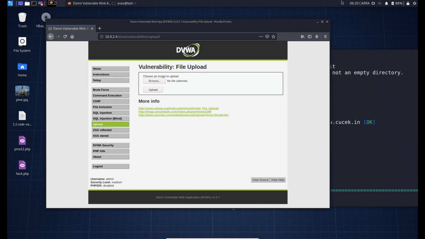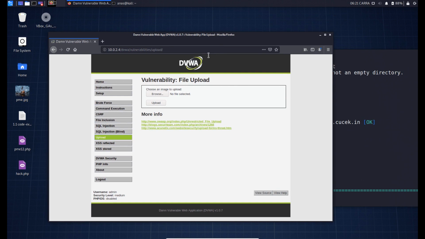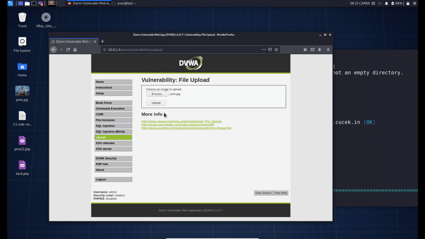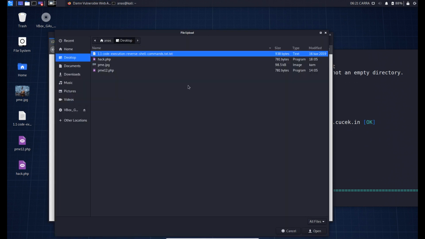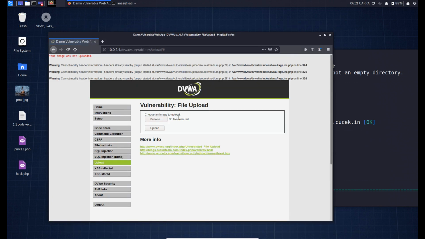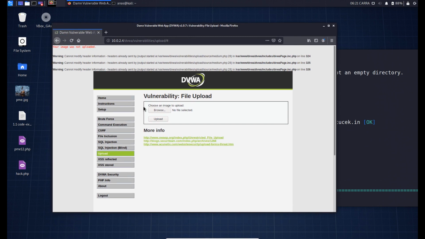Now come to the file uploading vulnerability. This time, the DVWA website increased the security level, so now we can only upload JPG format images. We cannot upload any PHP shell. I will show you. Now we can upload a JPG format image successfully, but in the case of a PHP shell we cannot upload that. So it is filtering, you can see your image was not uploaded. So the website is filtering and only allows JPG format.